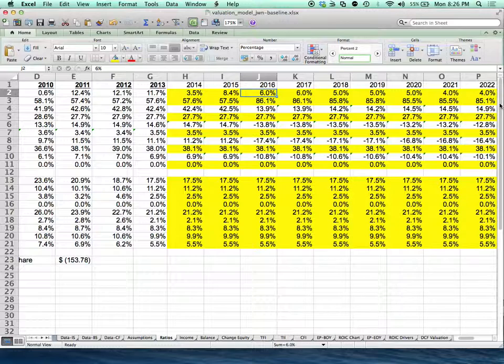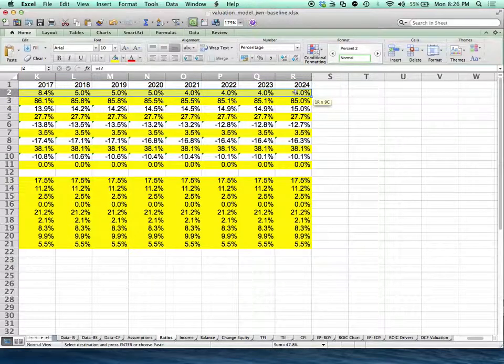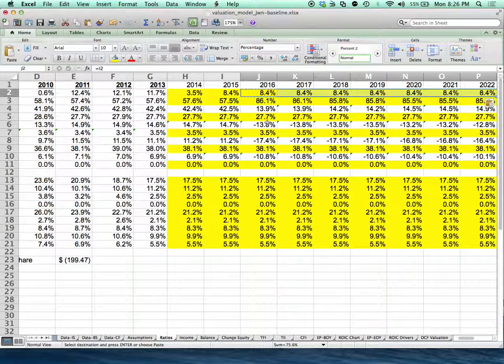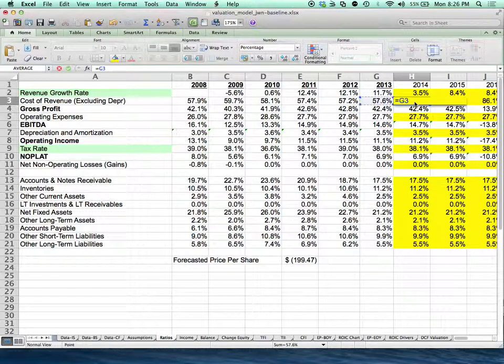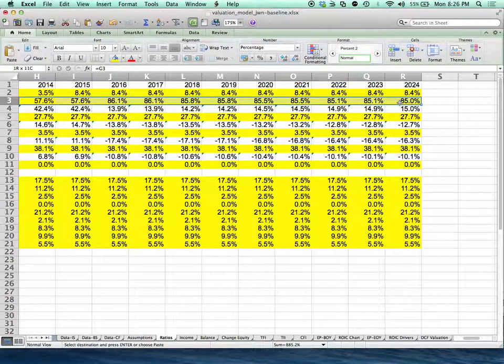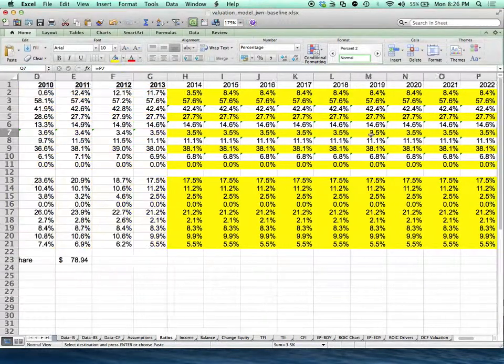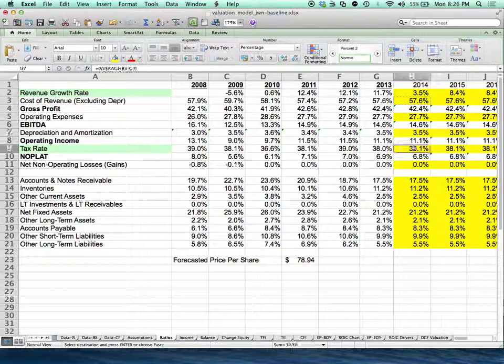So what I'm going to do is for 2016 sales equals 2015, and copy and paste that out. And I'm going to do the same thing for cost of revenue for 2014 equals the previous year. Copy and paste that out. And finally, tax rate.